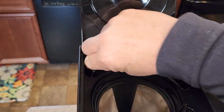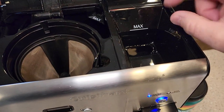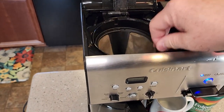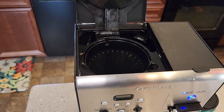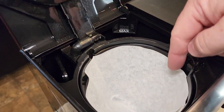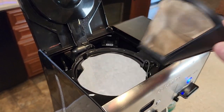Here's the brew head. It does come with a carbon water filter that goes on this side, and there's also a smaller carbon water filter that fits on there — I've just misplaced mine. Here's the brew basket — it's got that plunger on the bottom. You can use a reusable filter or a number four cone paper filter. Just put it in there like that and you're going to put your coffee right here. You never use both filters at the same time — it's either/or.